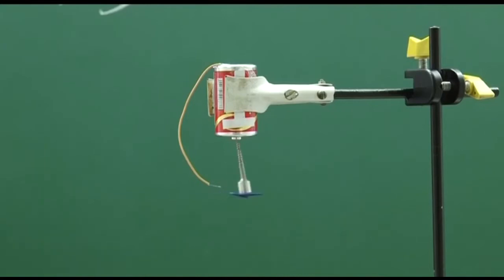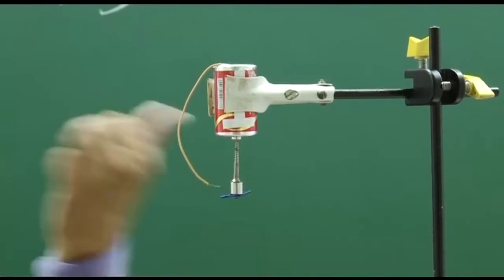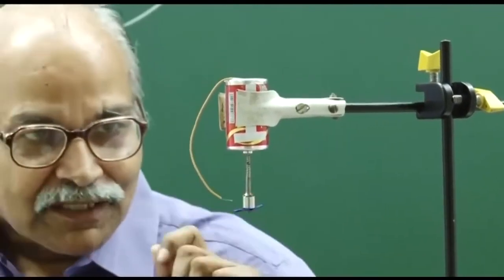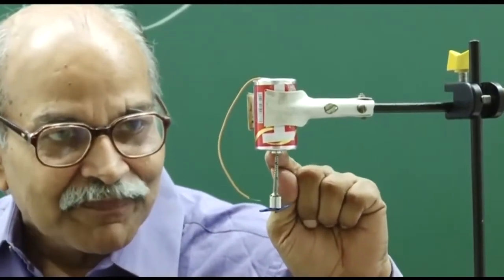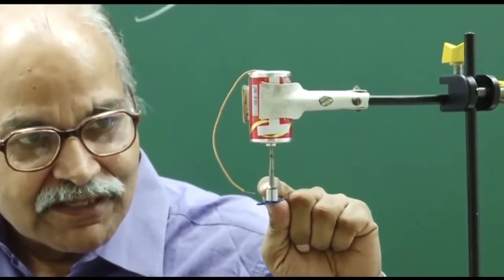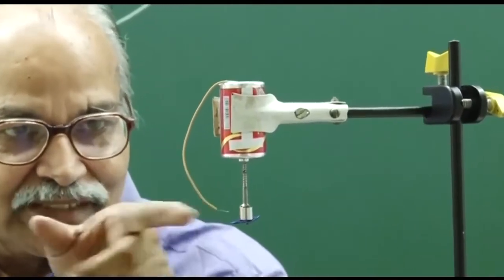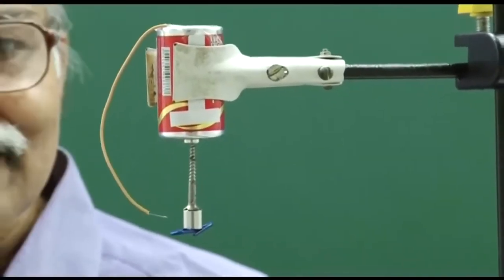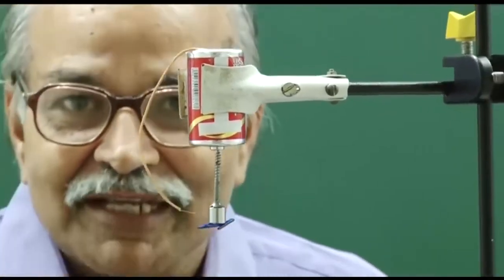so why does this magnet start rotating? What you have is current. Current comes out of this positive terminal, say, it goes through the screw and then it enters this magnet, and from the surface of the magnet where this wire is touching, it goes to the wire and then back to the cell. But why does the magnet start rotating?